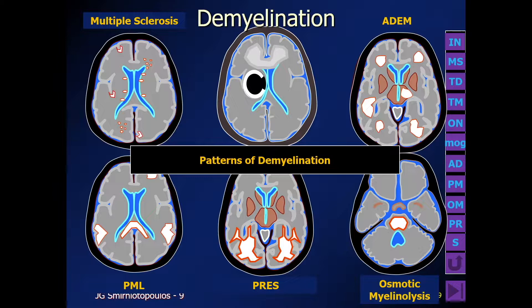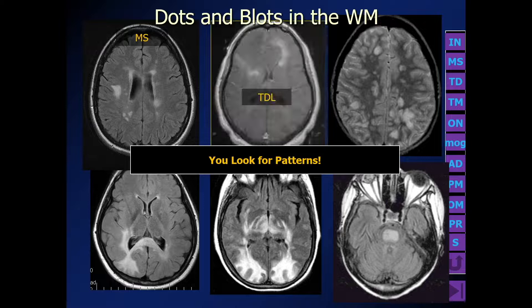Multiple sclerosis gives you those small lesions. Tumefactive demyelination gives you an open ring pattern of enhancement. Acute disseminated encephalomyelitis involves the gray matter and white matter, typically in a young child with some immune inciting event. Progressive multifocal leukoencephalopathy occurs in the context of immune suppression and tends to go right up against the gray-white matter junction. Patients with a chemotoxic event or, more commonly, hypertension will have bilateral white matter abnormalities in the posterior regions — posterior reversible encephalopathy syndrome. And patients with osmotic demyelinization will have central pontine myelinolysis. When we see these patterns, we can make the differential diagnosis.